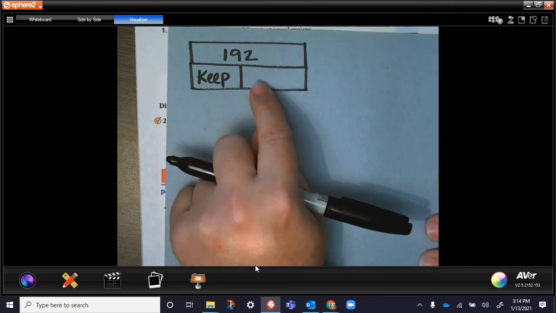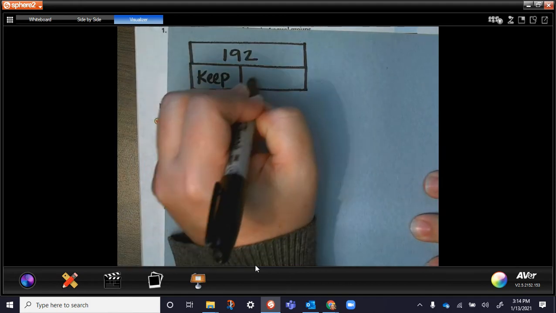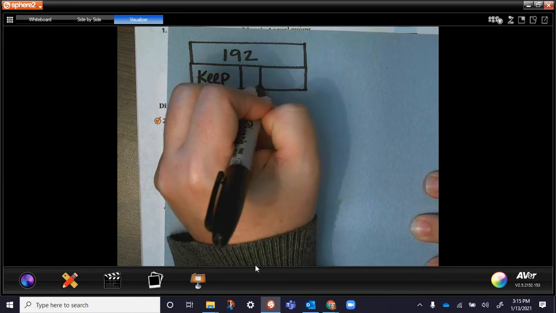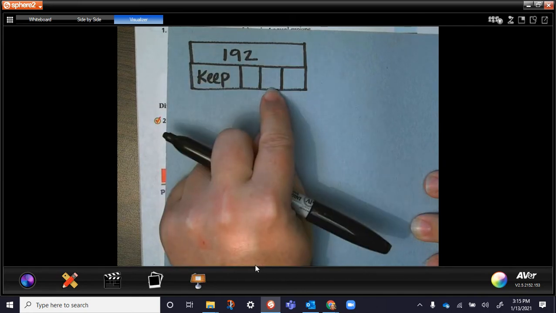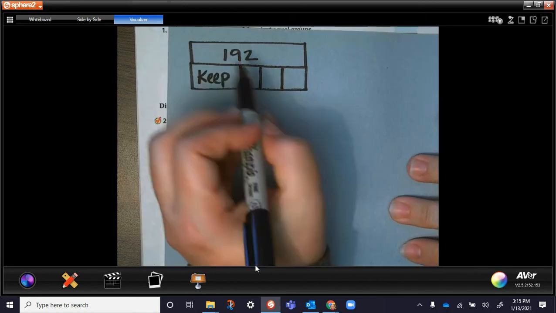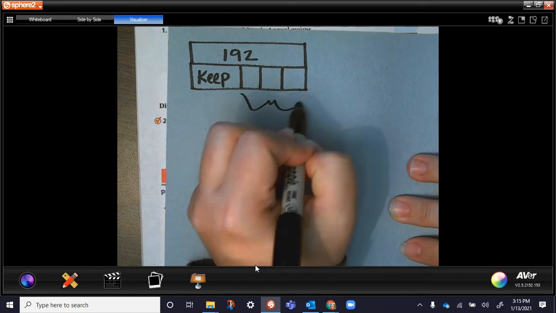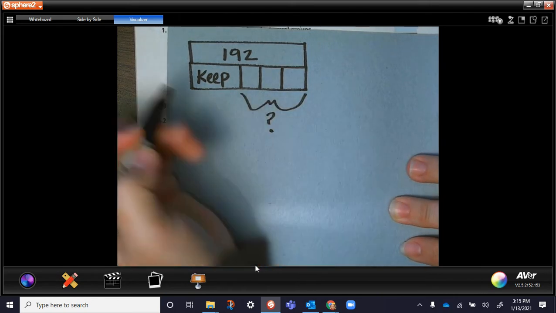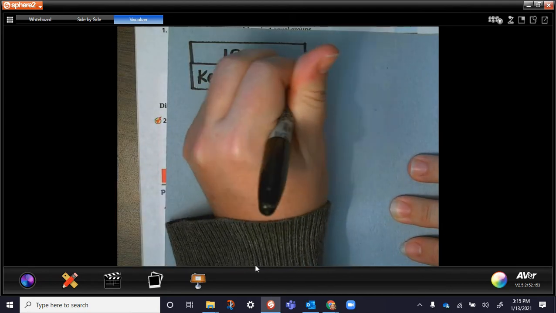Well, the rest that he has is all this part here, and he's going to take that amount and give 1 to one friend, the same amount to his second friend, and the same amount to his third friend. Well, I need to know how much this whole total is, because what I'm trying to do is figure out how much each friend gets.